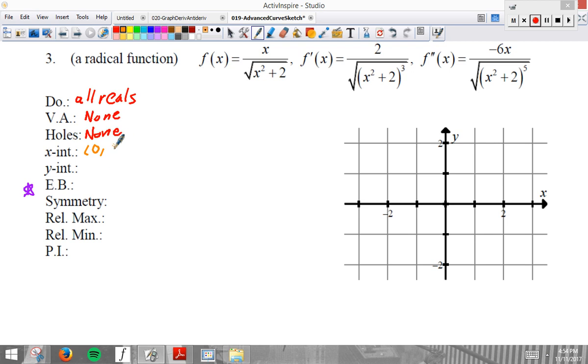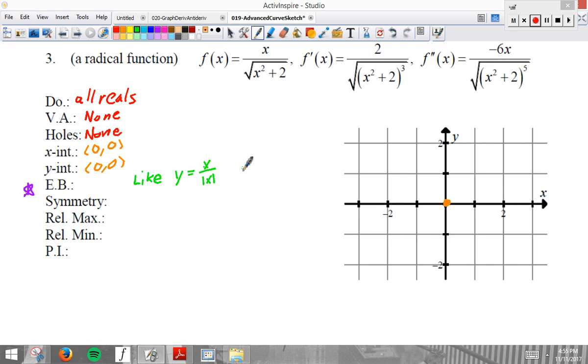And if the top were 0, we'd have 0, 0. So we know the origin is in the mix. End behavior here. This is like, and again, if you didn't understand this in chapter 1, you didn't understand this in chapter 2, you've got to be careful. This is like y equals x over absolute value of x. Your second chance to understand.